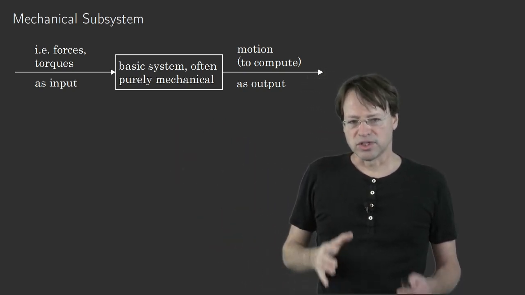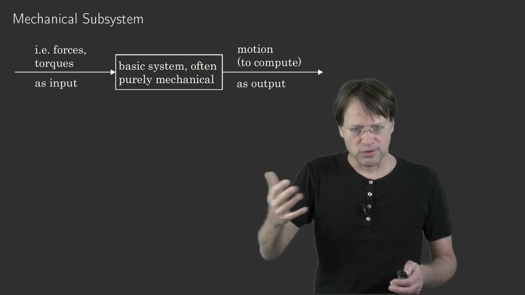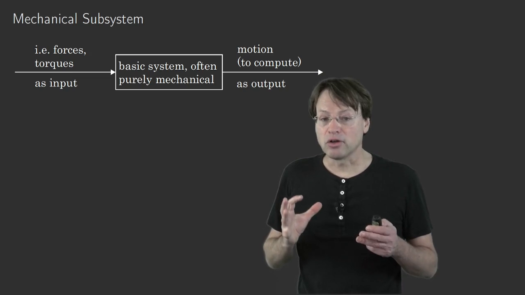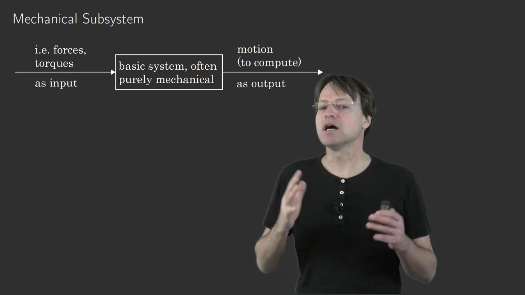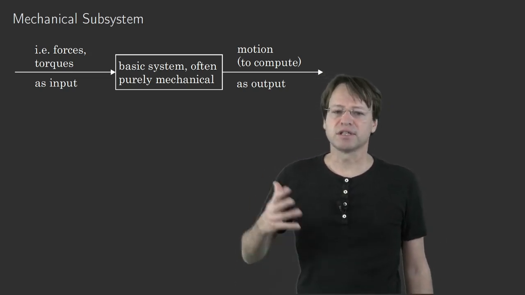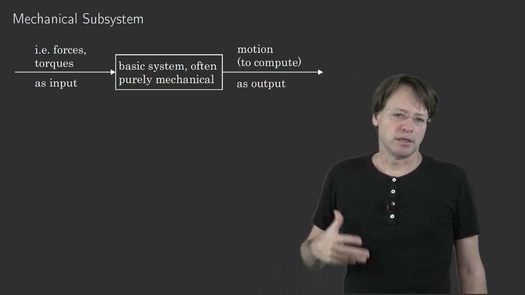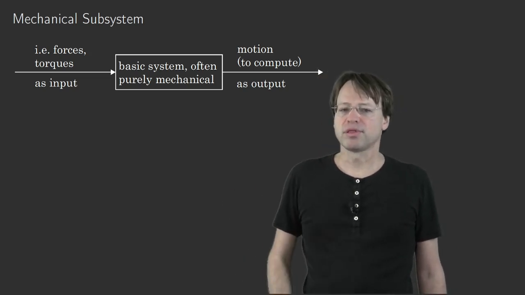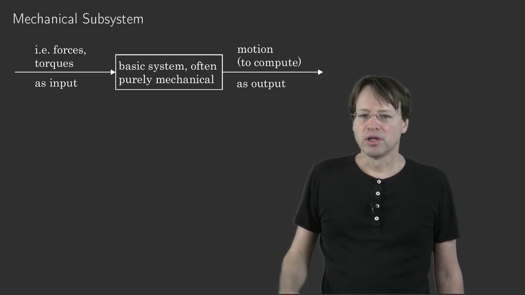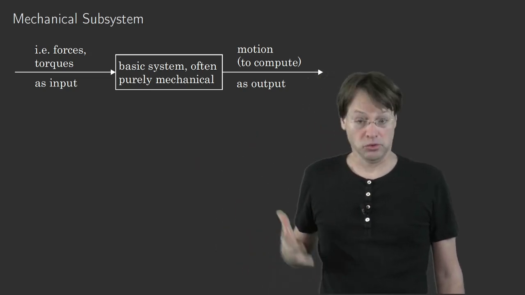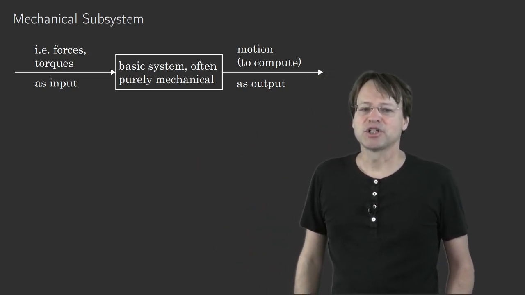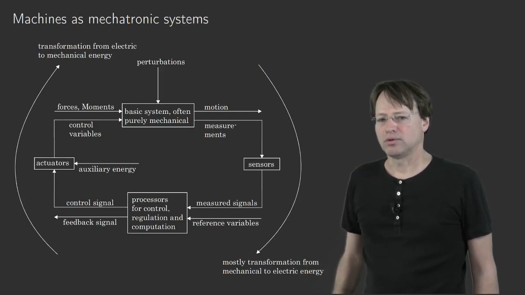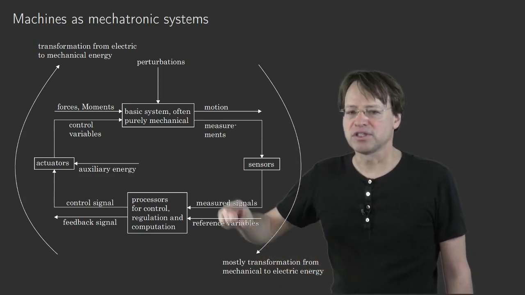So always, if I consider a machine or a problem related to a machine, it's the mechanical subsystem. So it's a part of that machine. It's not the machine as a whole. The machine as a whole is treated in some other lectures, in mechanical design, for example, or in measurement and control theory. And in order to show you the complete picture that is not treated here in that lecture, I just will give you one more slide. So in order to recover or rediscover that mechanical subsystem, you will find it here.